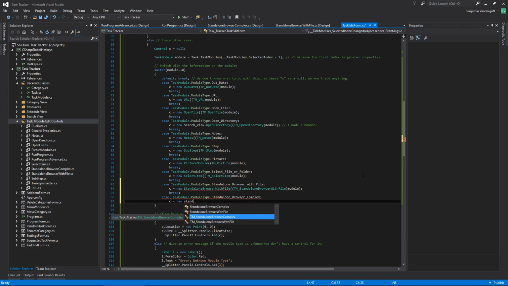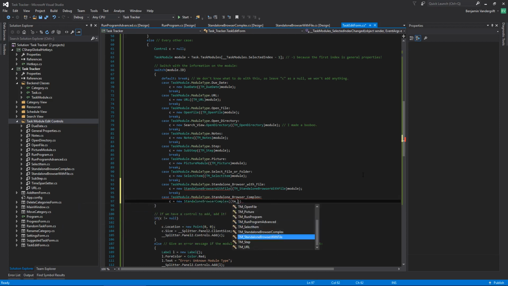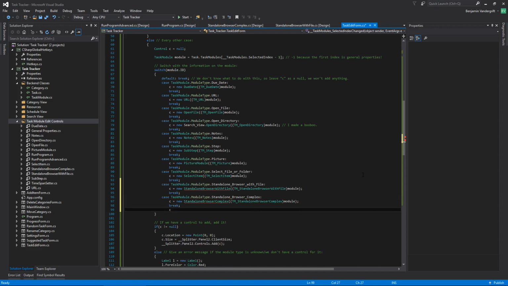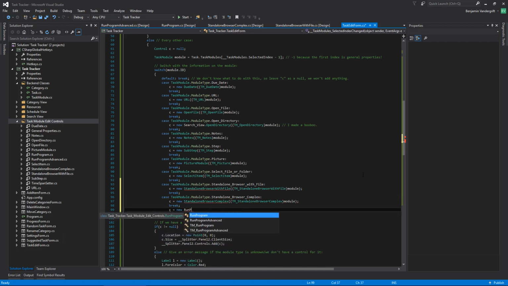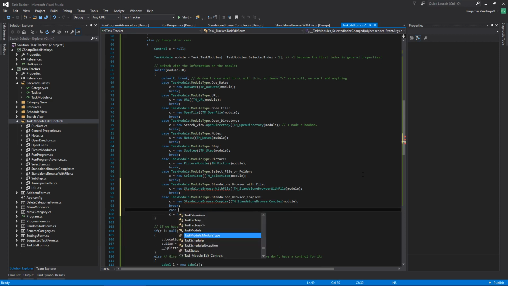We need a complex here, because that's what this is. TM, standalone browser complex, module. Run program. No, I need a case for that.